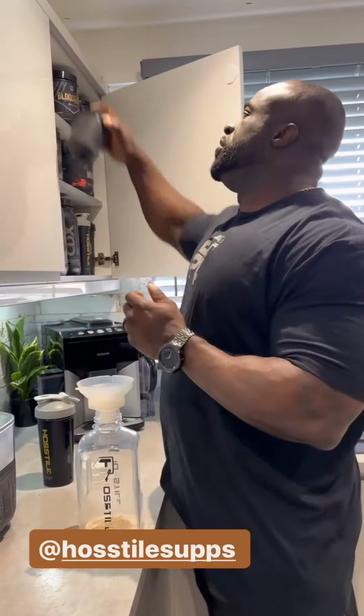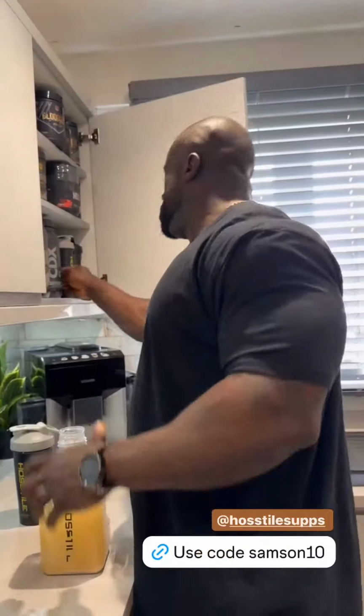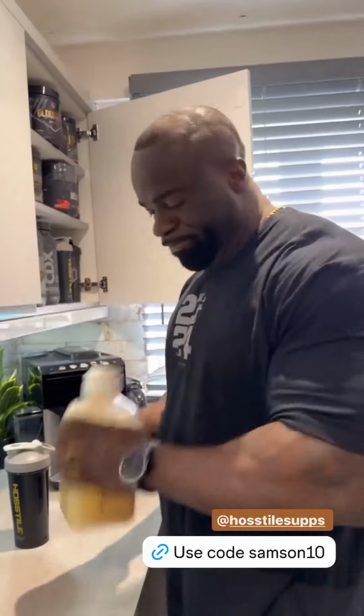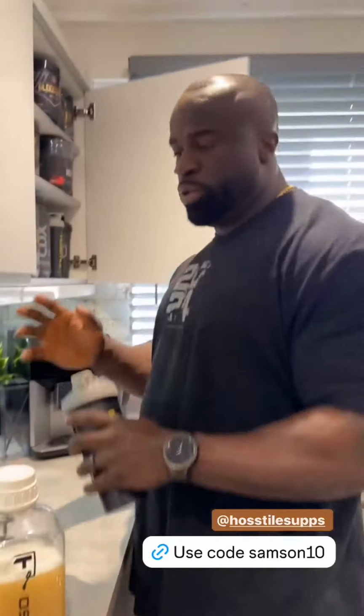And then just to help with recovery, I got glutamine. One scoop of glutamine here. And get a nice mix. Nice. So that's my intra workout for today. For my whey isolate post workout.